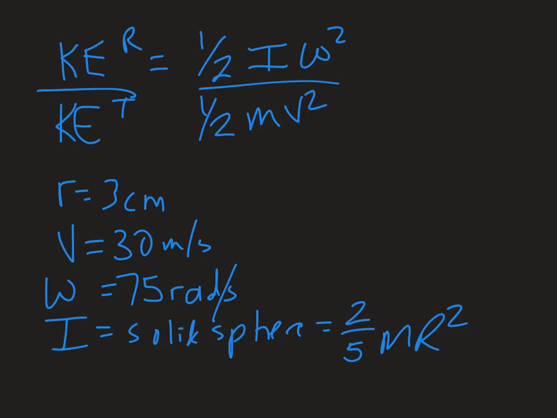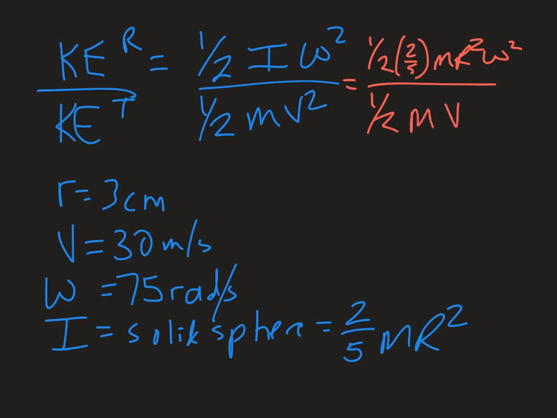Now, I might feel like I am missing some information, perhaps some mass. You can either make one up, or we can recognize that when we begin to substitute in our equations, like our moment of inertia, some of these variables are going to cancel out. So I won't really need to use the 1/2, being as that's consistent in both equations, and both require some amount of mass. So a simplified equation shows us that we will not actually need those masses in order to calculate this ratio.